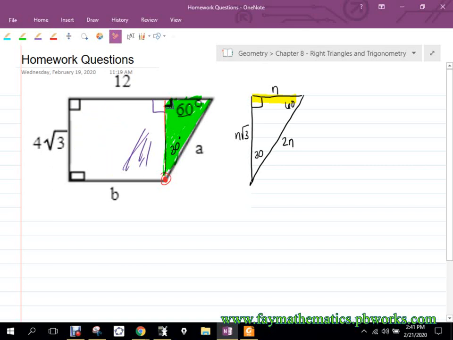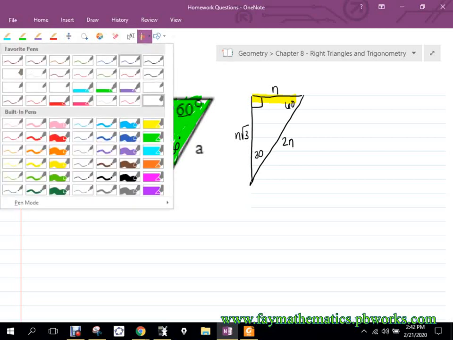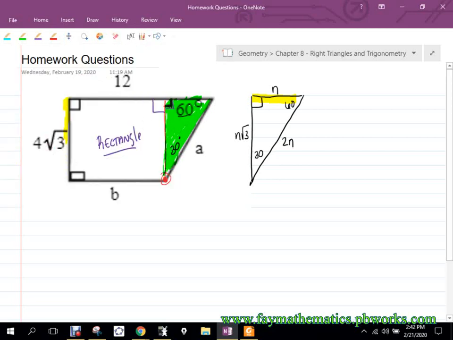Purple shape is, if you've got 3 right angles in a quadrilateral, it is a rectangle. Okay? Now, it might eventually be a square, but we don't know the lengths of those segments yet, so we can't make that argument. But we know it's a rectangle. And if it's a rectangle, what do you know about that side there compared to that side? They're the same. So I'm going to transfer that distance as 4 radical 3.